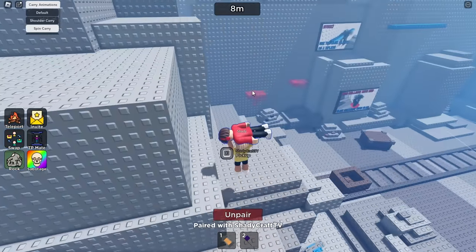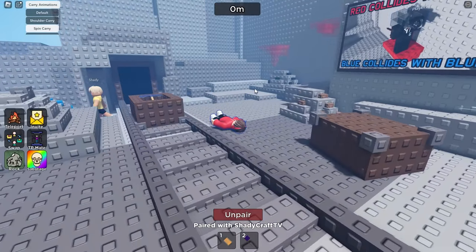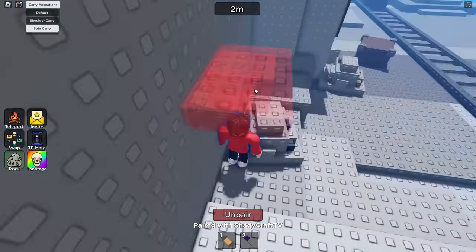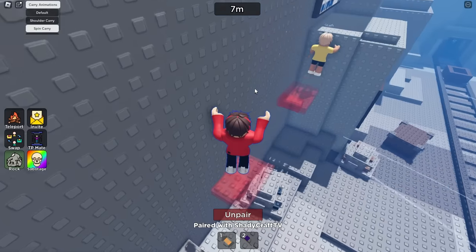You want to try it? Wait, no, there's platforms over here. Look. Oh my God. Shady, what the heck? You didn't need to do all that. Look, we could just parkour here. All right, let's go. Wait, the platforms are red. Wait, what? I can't jump on them. Wait, I can. I just go through them.